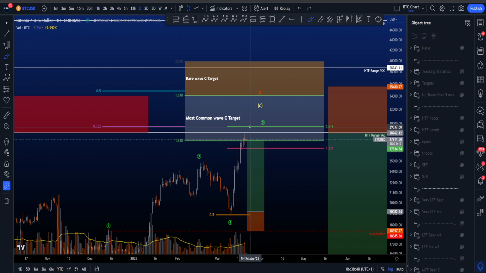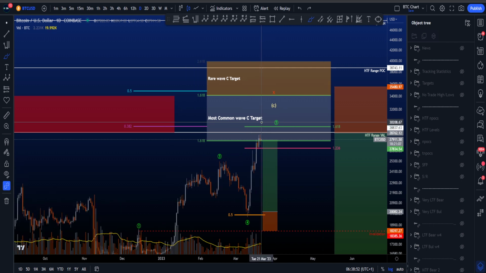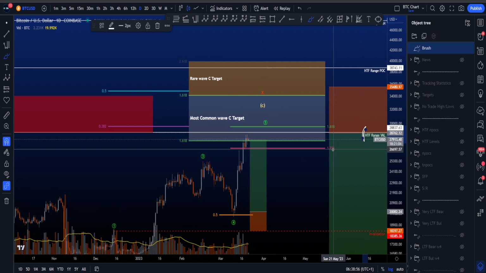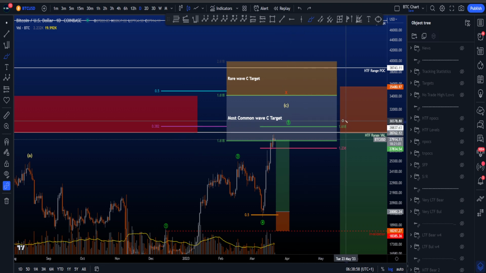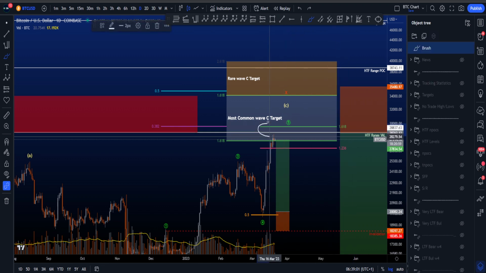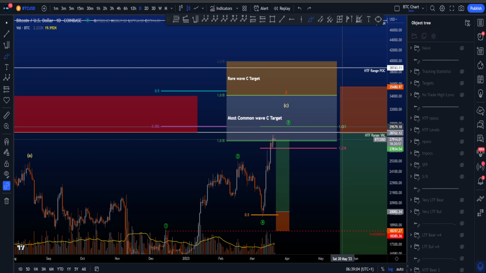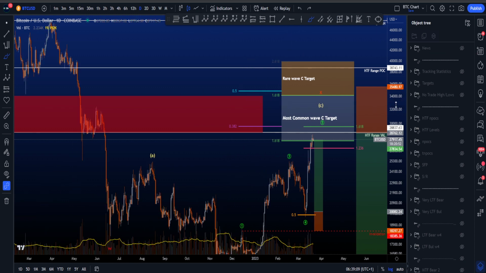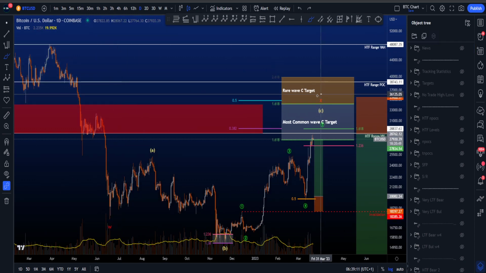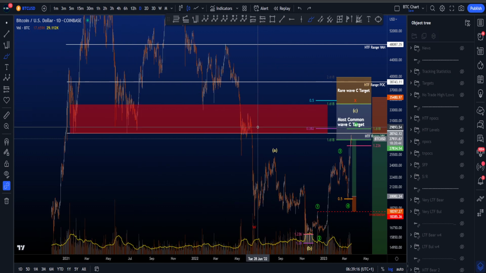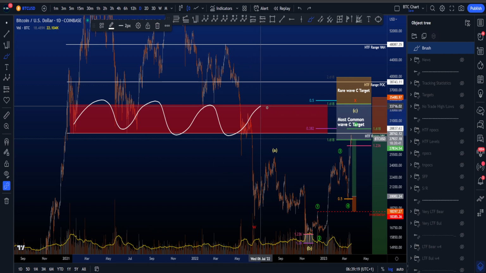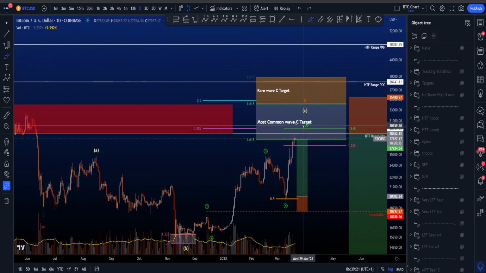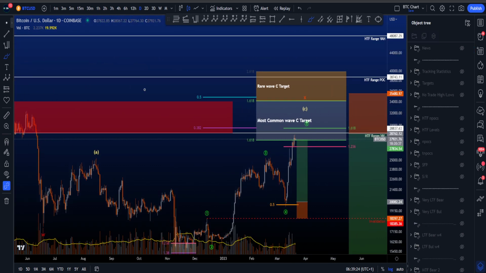However, I would still like a little bit more upside. I would like to actually hit the 28.8k to 32k area. First of all, because we have the high time frame range value area low. Second, the maximum target of this wave 5 over here, sitting at about 29.6k, is very nice because it has confluence with the 0.382 pulled from the all-time high to the low of W, which is a very important target for wave X and usually the minimum target for wave X. And we will then also hit the support resistance area. So there's a couple of confluences going on at that level, which for me is very interesting.